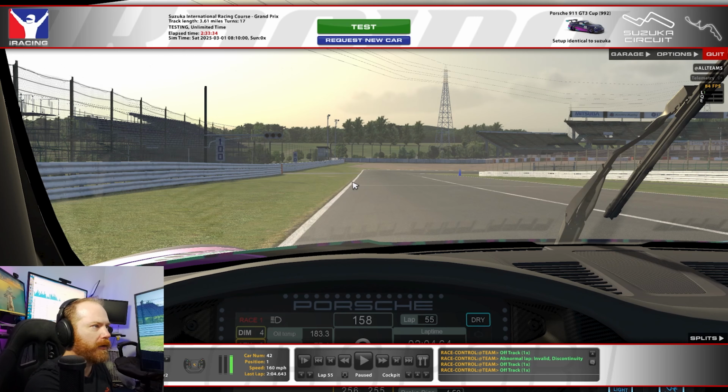Then as we start to come around, I got a little excited and hit the gas a little early there, but we're still holding that brake pressure. And there we go. We're coming around. We've got the car rotated how we want, and we can start putting the power down. We've got a lot of wheel turned in, and a lot of rotational force in the car, so we can't slam it all the way down.